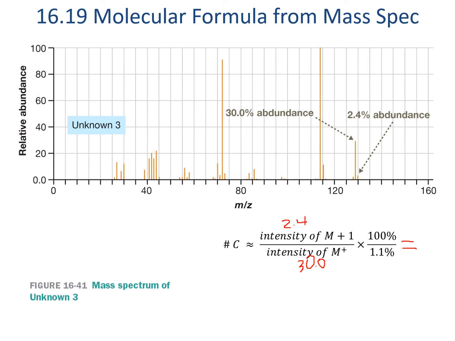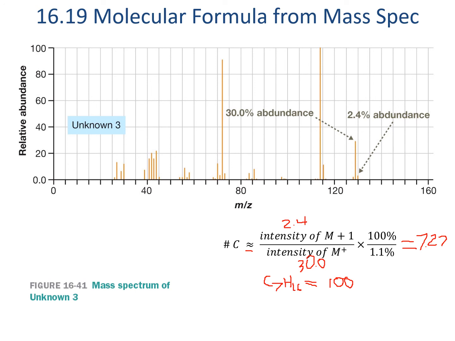Anyway, if we actually calculate this out, we'd say that we have 7.27 carbons. Notice this is an approximate value, not exact, and so we'd say there's probably either 7 or 8 carbons in this molecule. From there, we can say, well, what would we expect if this was all carbons and hydrogens, like if it was a saturated molecule? If we had C7, we'd expect to have H16 for our overall formula if it was saturated, and that would give us 7 times 12 is 84, plus 16 is 100. So obviously that's too low. There's got to be something else in the molecule.